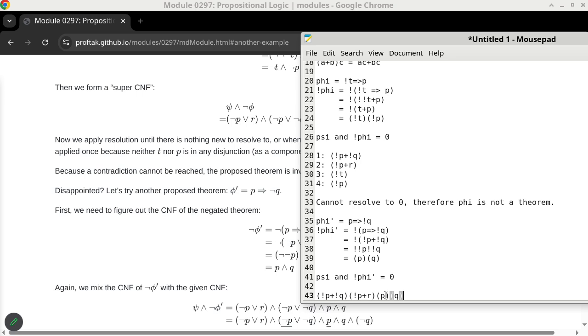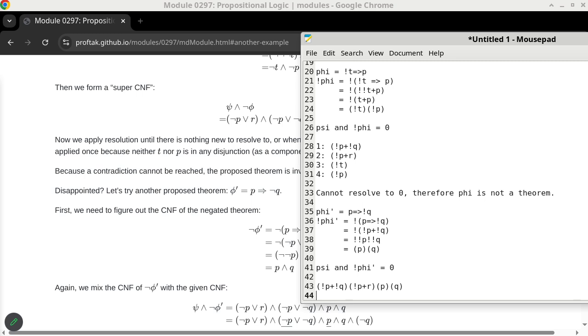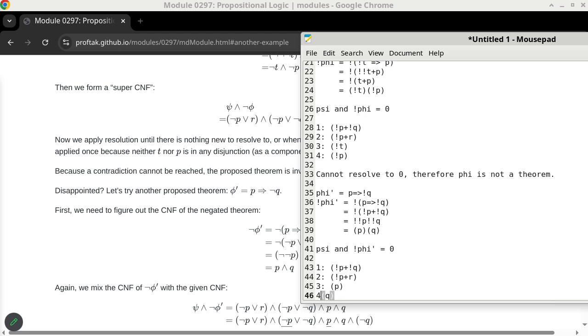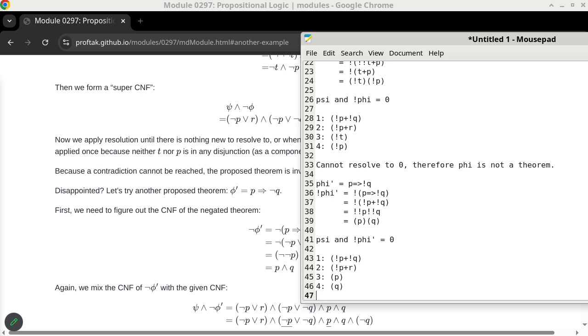Okay. So now we apply resolution until hopefully we get to false, or until the point where we cannot apply resolution to get a new result anymore. So once again, my personal method is to number each disjunction so I can refer to which two can resolve, and then the result becomes a new thing. So this is 4. There we go. All right. So I think this time we got a few ways to do resolution.